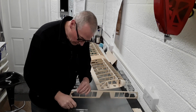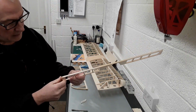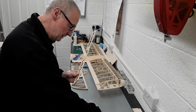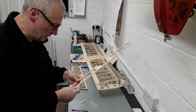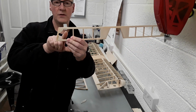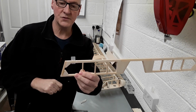Now if I remove the jig, there you go, really simple. That hinge line is now bang on the centre. You can try your hinging, and there you go. As you can see, like I said before, you can see the hinge protruding through the back. I will then cut that off level so obviously you don't see it.